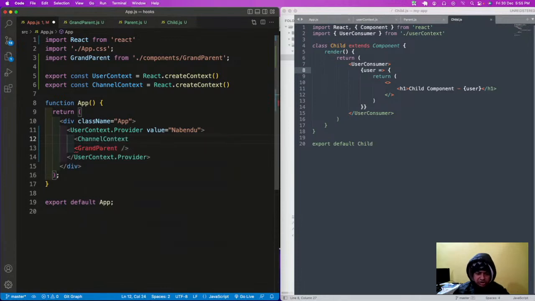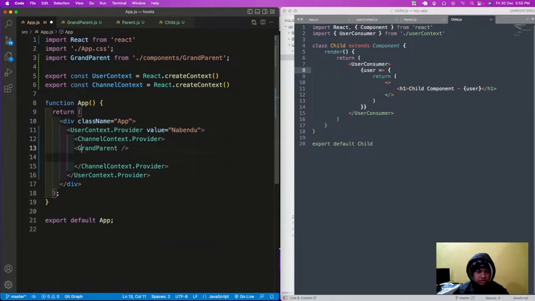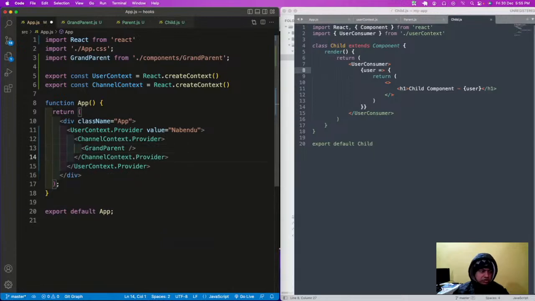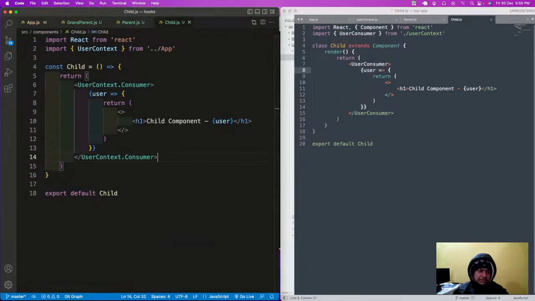Then I'll come here and do ChannelContext.Provider. See, Provider is something which you cannot change. Channel context dot provider, and value is TWD, our channel. If you're not subscribed, please do subscribe to TWD. The provider we cannot change. But now I'm going back to the child, and you'll see that it will become even more complicated. That's why this pattern is not recommendable, and we have a very easy thing which I'm going to show next. I could have used it here also.